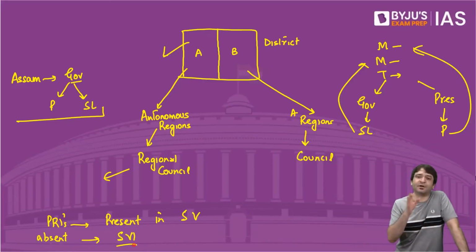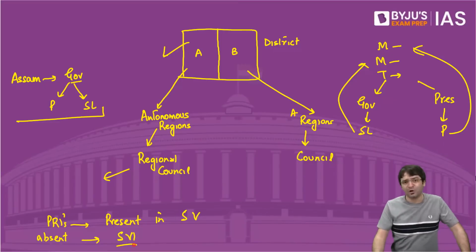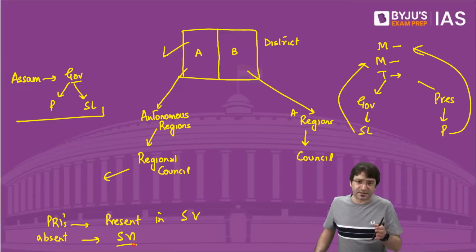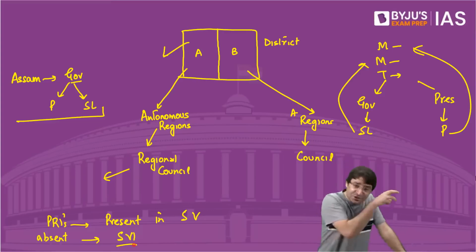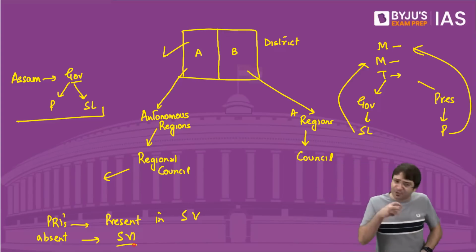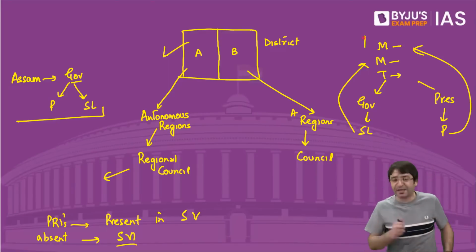I am the governor of Assam. Governor of Assam is given special responsibility. So far as the governor and the president is concerned, in states such as Meghalaya, Mizoram and Tripura, the governor of the state will get to decide whether the state law will be applicable to this tribal area or not. And the president will get to decide whether parliamentary law will be applicable to these areas or not.